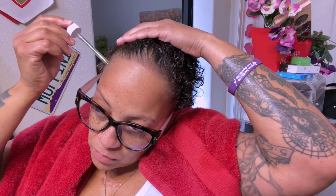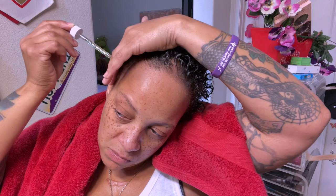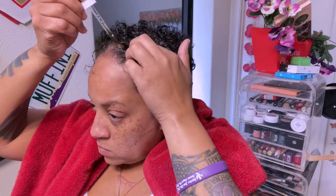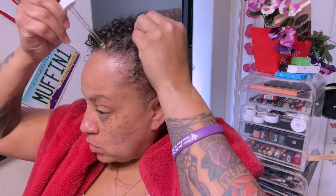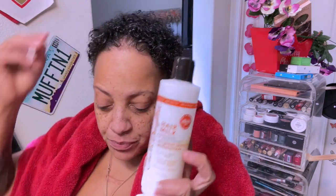Thanks to Myfirstwig for this hair growth oil, which I've been using a lot because I need to get my edges back. Girl, I need everything to grow, okay? If I could bathe in this hair growth oil, I would bathe in it. But it's an easy application. It comes with a dropper, and I just distribute it where I think my hair is thinnest. That's my routine. And then I'll follow up with the Carol's Daughter Hair Milk.